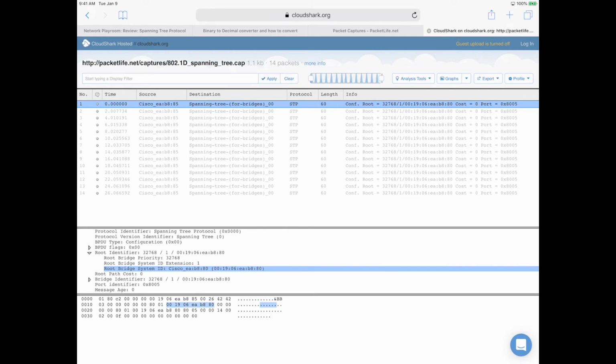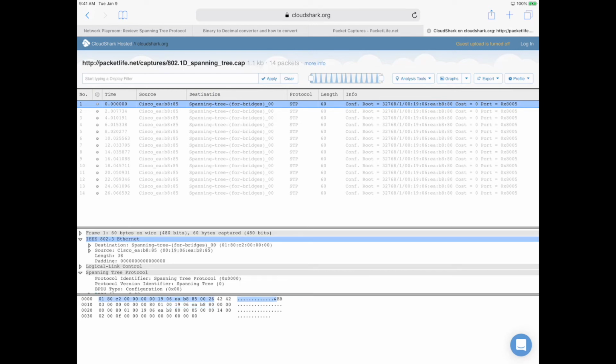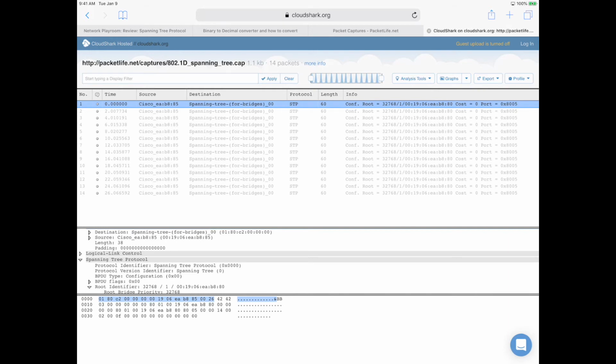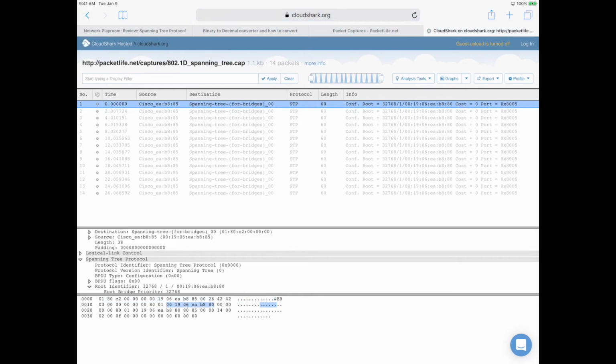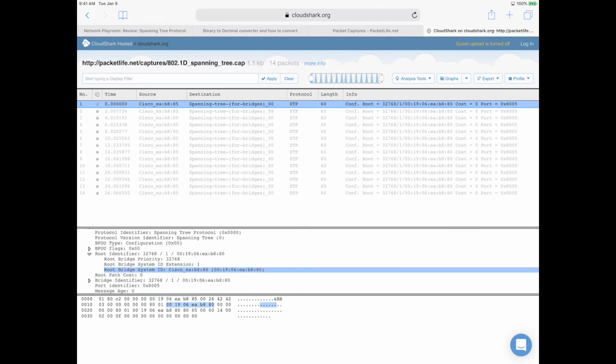And here's the base MAC address of the switch. Notice how these two values are different. Let me open this up again. Notice here, this one ends in 85, and this one ends in 80. So they are different.